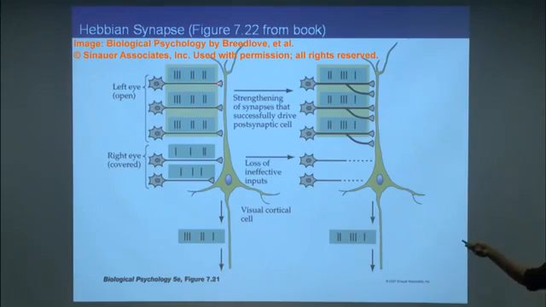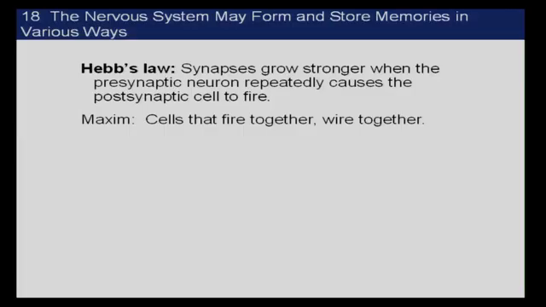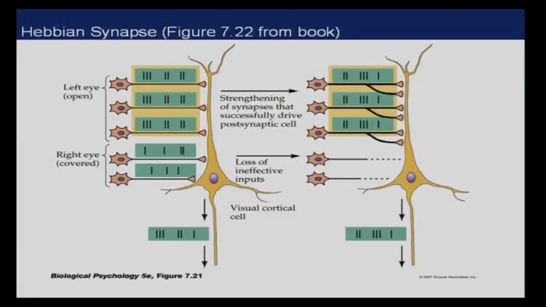So this idea of more inputs causing postsynaptic firing of the cell, resulting in stronger synaptic connections, that is Hebb's law. What he's saying is that you need both presynaptic activity and postsynaptic activity that happen on a regular basis to get this strengthening happening. That was his hypothesis. That was just a hypothesis.